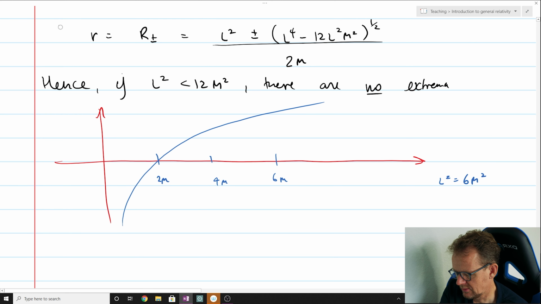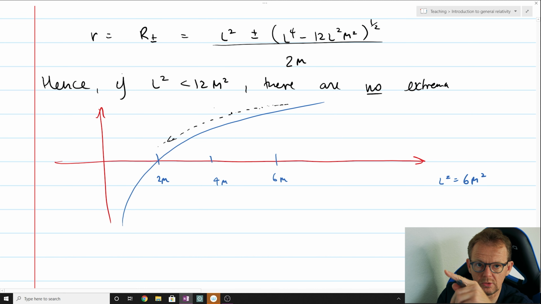And so no extrema means that if you put a particle in that potential, remember the interpretation of the radial equation of motion is that of a unit mass particle moving in this potential, then no matter where you stick the particle, there is a gradient and it's going to sink down, right? It's going to zoom down into the center. So what would that mean in terms of an orbit? That would mean an orbit that spirals or just goes directly into the center of the celestial body. So in that case, there are no stable orbits. There's not enough angular momentum, that particle's going in.